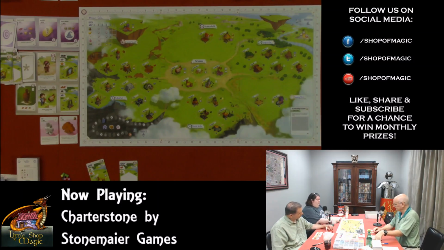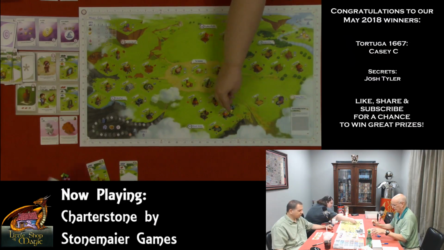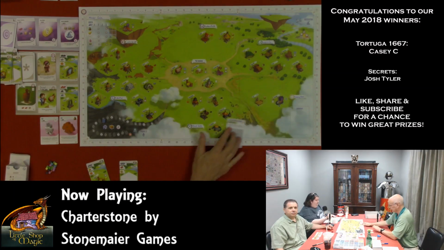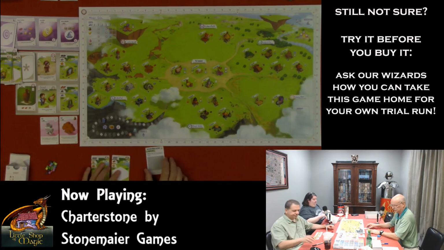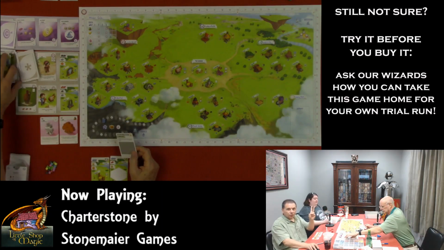2, 4, 6. And there are still peril tokens on the board. Yep, they all go in the discard. So that was it. That was game 3, and join us next time for game 4. Next week we'll do 2. Promise.